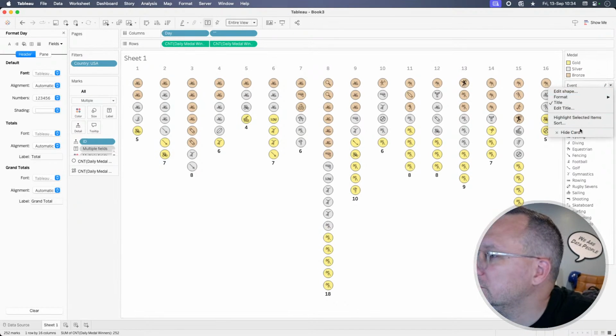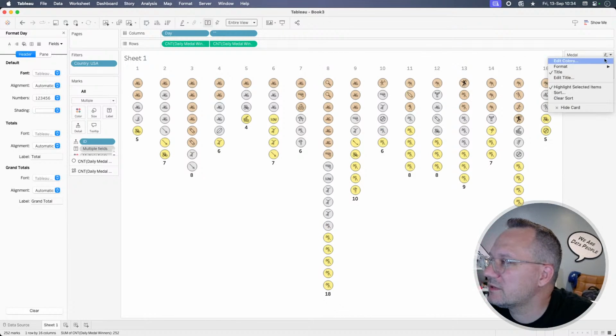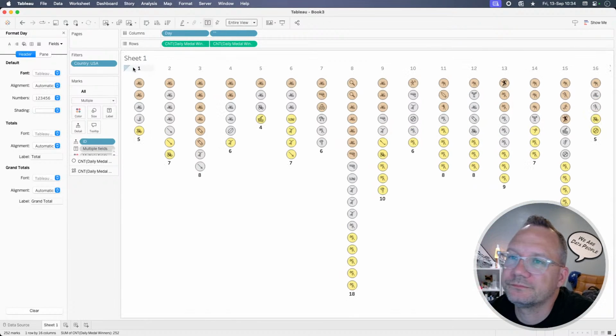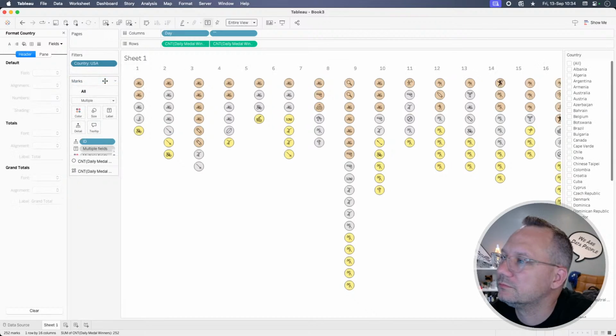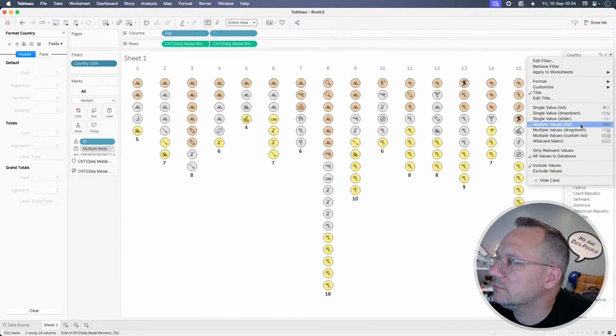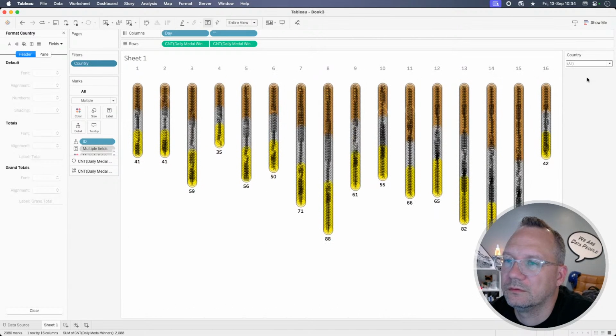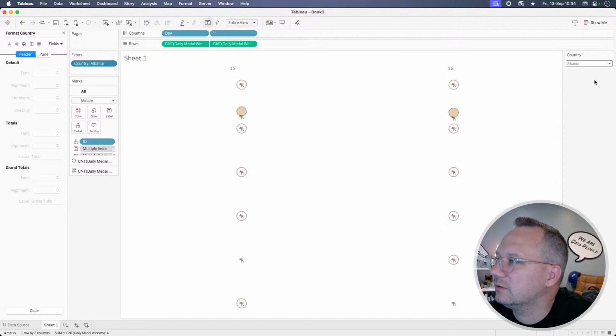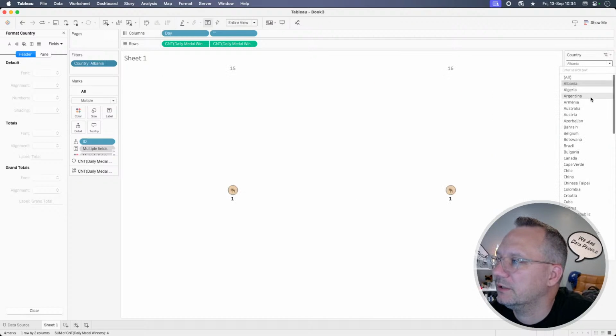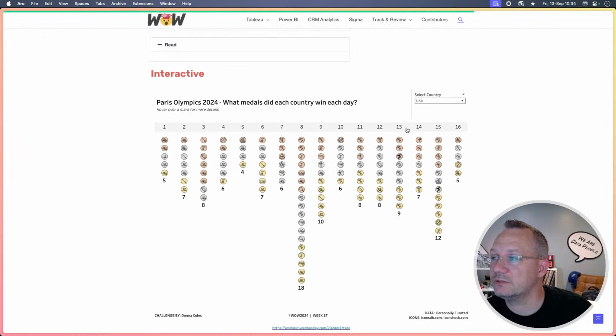Now, let's hide this. Show single value drop down. Yep, don't want to do that, so we don't want the all. Oh, poor Albania. That's another thing we should consider.